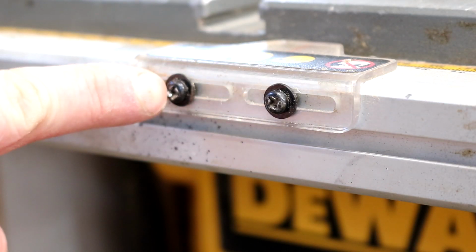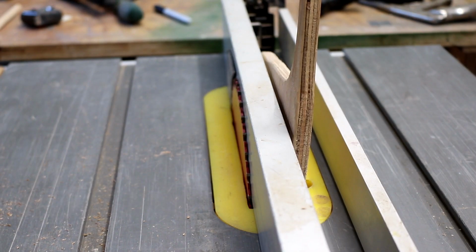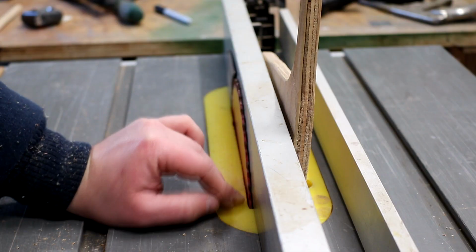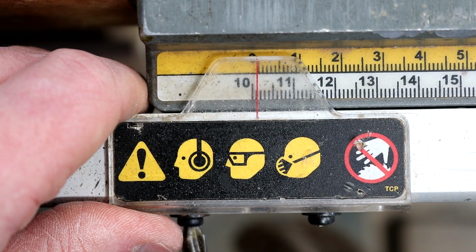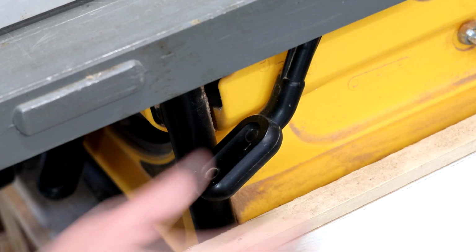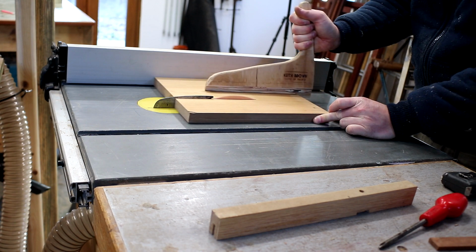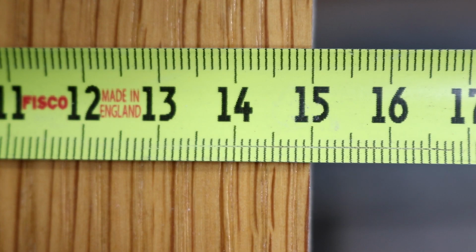Once you have that set perfectly parallel to the blade, you can adjust the marker on your measuring tape either by butting the fence right up to the teeth on the blade, giving it a little bit of a spin just to make sure that it's touching, and then setting the pointer to 0. To check that for accuracy, you can then set the fence to a measurement. I'm going to use 150 millimeters, make a cut, and then measure it with calipers or a tape measure that you trust to see if it's bob on, which it should be. But if it isn't, you can tweak things from there as necessary.